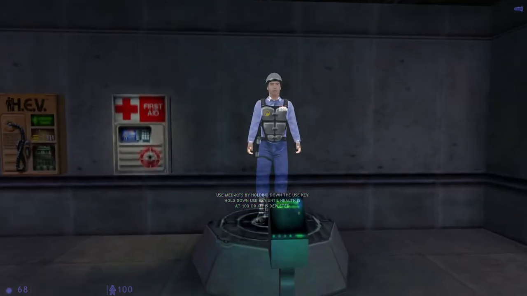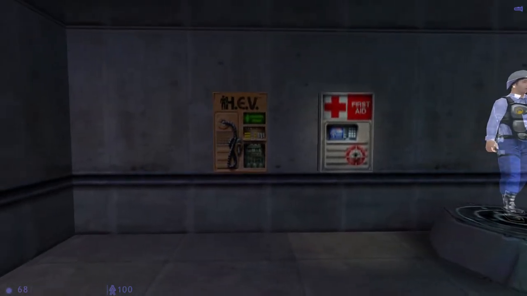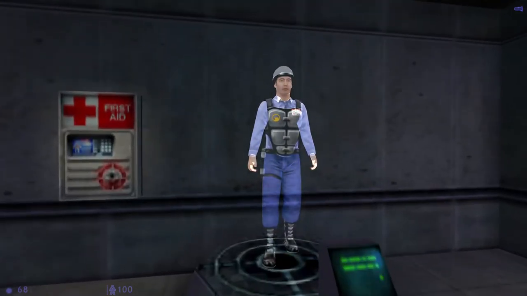Find medical kits like this one throughout the Black Mesa Research Facility. To restore your health, walk up to a med kit, then press and hold your use key. Your health will recover gradually until you're at full health or until the kit is depleted. Once the light goes out, a med kit cannot be reused.